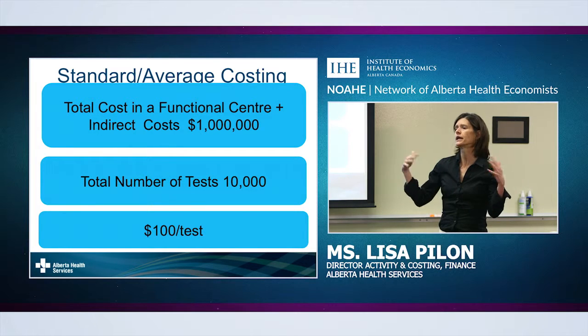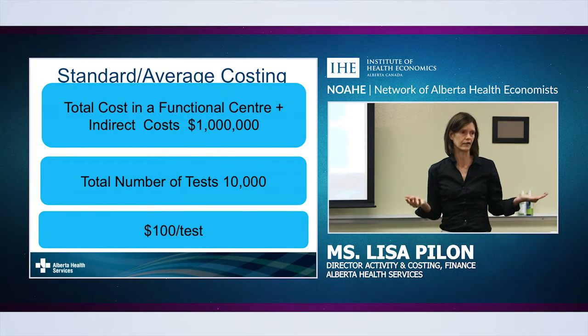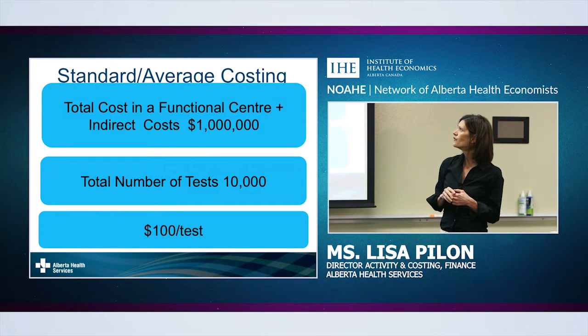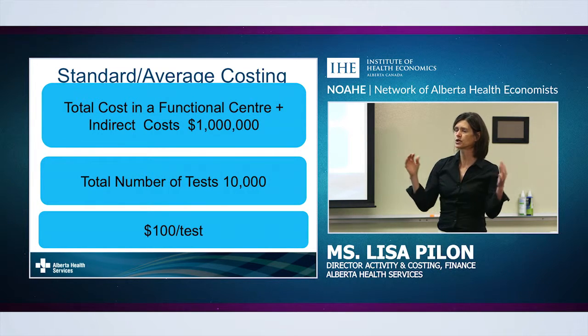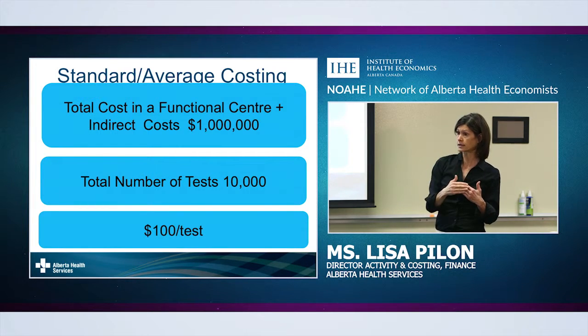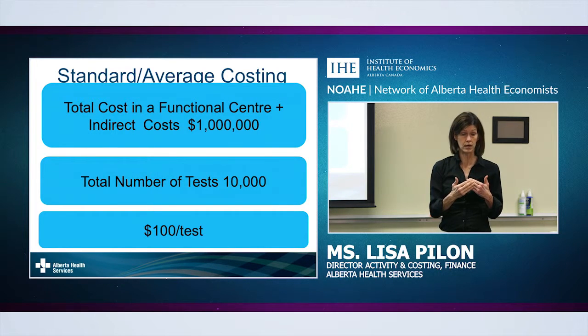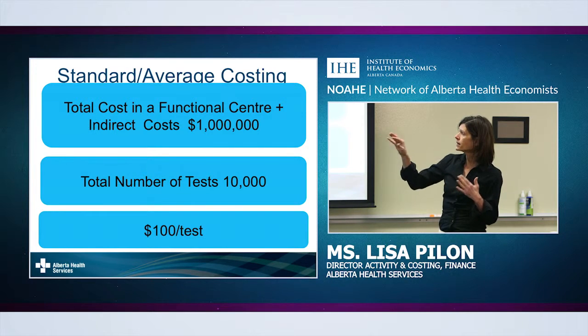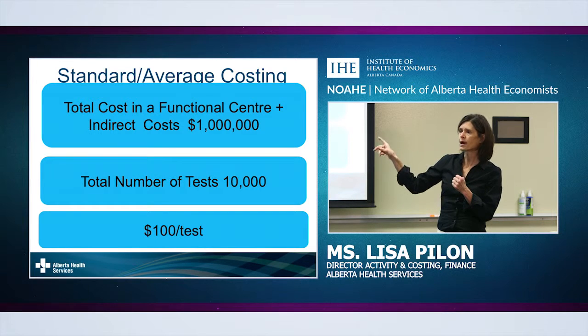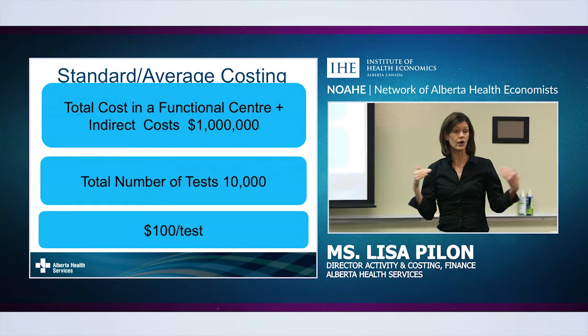It doesn't matter if it was an AHS system or any kind of a finance system. What you're doing is it's all the costs that are going into that account code. So for example, with a standard average cost approach, you might get all your costs into the functional center for your direct costs. And then you may choose or not choose to then load that functional center with all these overhead costs. So your direct costs might be $1 million, then you load your overheads and you might have $2 million in costs. But then you have within that all those costs of $2 million, or $1 million in this case, you've got a certain amount of tests that you're actually doing with those costs.